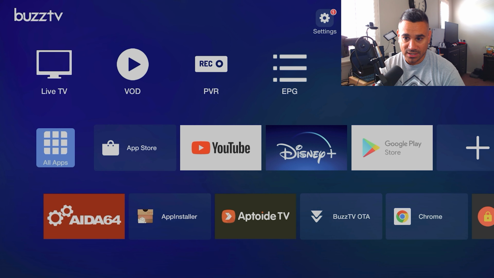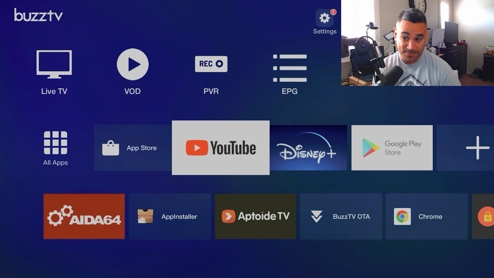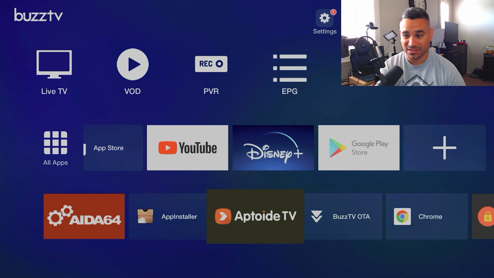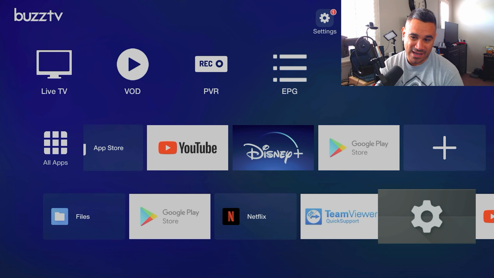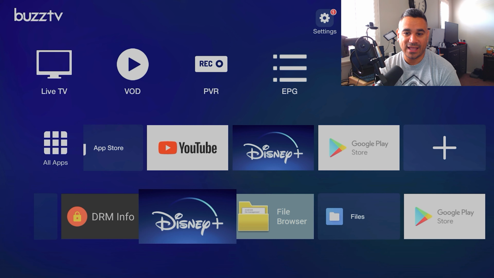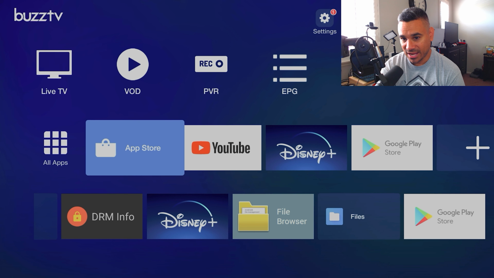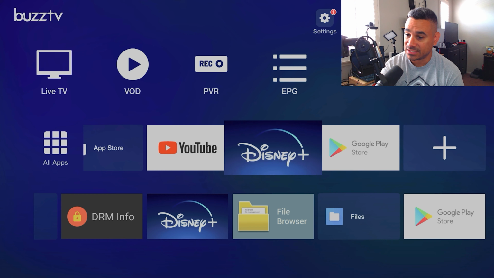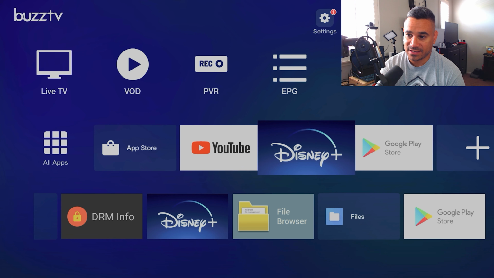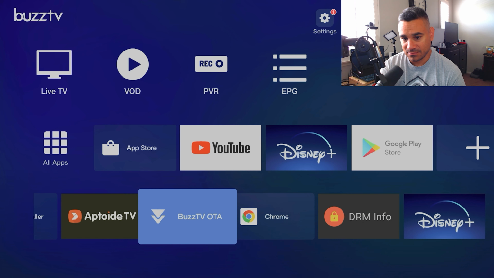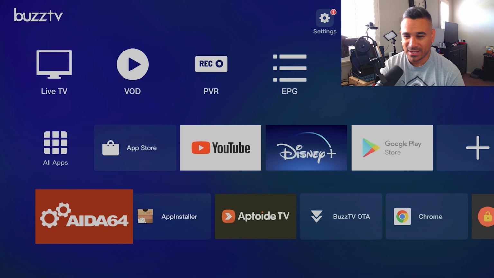Now, also, right here is where you're going to get some of the apps. You could actually add favorites, and down here at the bottom, you're going to get everything that's under your apps. It's kind of redundant. I like that it has this where you could add your apps. I think what they should do is have essential apps here, like App Store, Google Play Store, stuff like that. And then after that, you should be able to customize. I really do like how the Google interface is, Android TV, where you could just customize stuff like that. So this is where you can go.